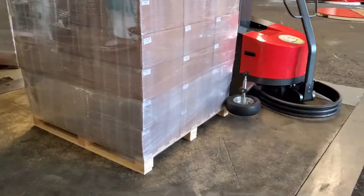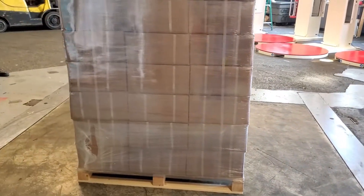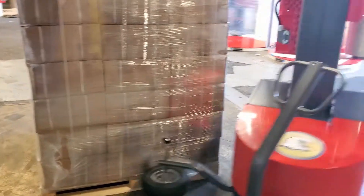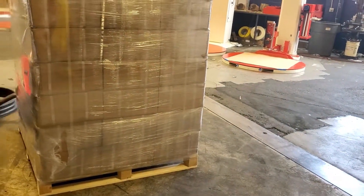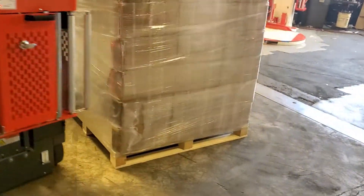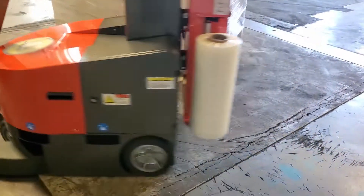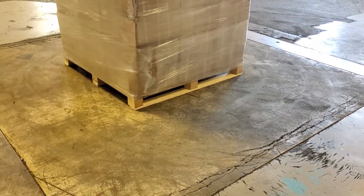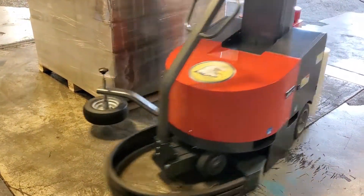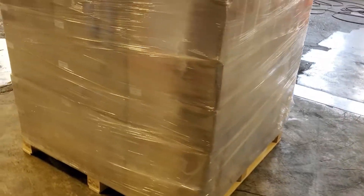As this is finishing up, the big takeaways are: it is battery powered and you need to charge it. There are two very large batteries inside this machine. If you're only charging it an hour a day and using it the rest of the day — whether one shift or two shifts — you're probably not getting the full charge it needs. When you're done using it, put it in and let it charge all night. Also, make sure you learn how to use that arm and do not stretch it too far to one side. You can see the autofilm cut at the end of the wrap, and the machine cycles back around to where we started.